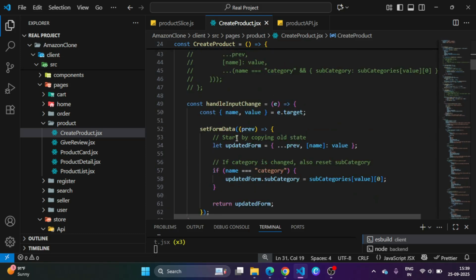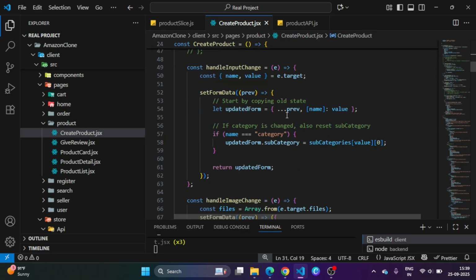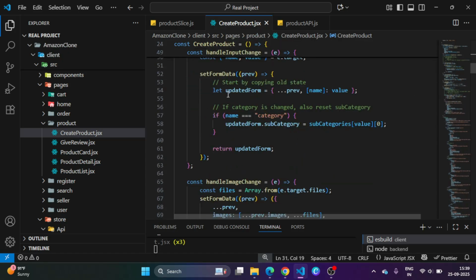I'll explain it to you. In handleInputChange, we are destructuring name and value from e.target, and then we use the setter function to update the form data. We copy the old data first, and then we create the updated form.